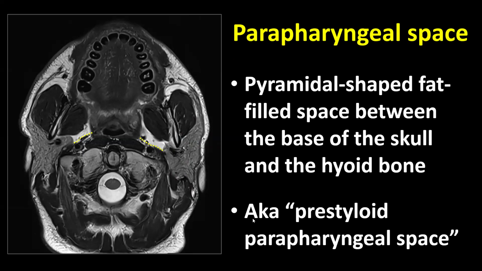And you will also see, if you are studying on your own, that in some articles and handbooks, this space is called the pre-styloid parapharyngeal space. The carotid space in those books is then called the post-styloid parapharyngeal space. I don't use that terminology. I find it a bit confusing. When I'm talking about a parapharyngeal space, I'm strictly talking about what in other books is referred to as the pre-styloid parapharyngeal space. So parapharyngeal space for me, there's just one. So I don't make that distinction. I talk about a carotid space and a parapharyngeal space.